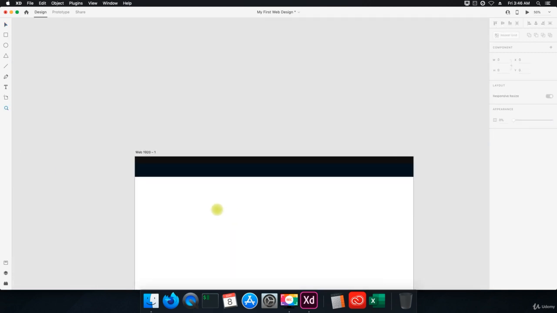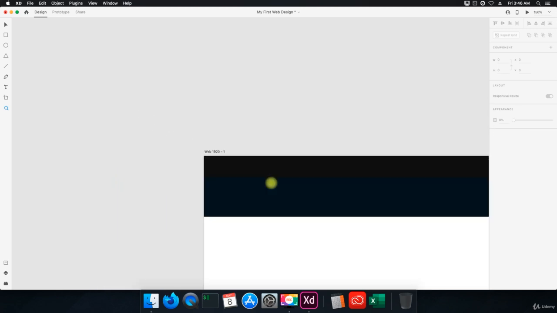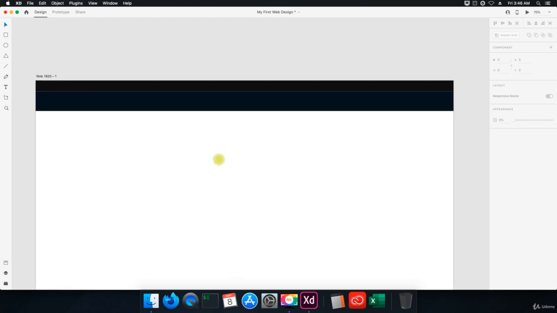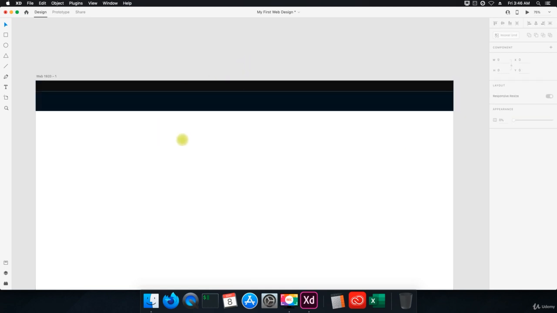And then what we can do, okay, there you go. So that's a way to utilize the rectangle tool. I realize that we haven't really made anything in terms of a design, and that's really not the point of this lesson. The point of this lesson is to show you how to create a starting point for your interface for web design. Later on in one of the projects, we're going to design my entire website from scratch, and we're going to be utilizing this same idea in that project.